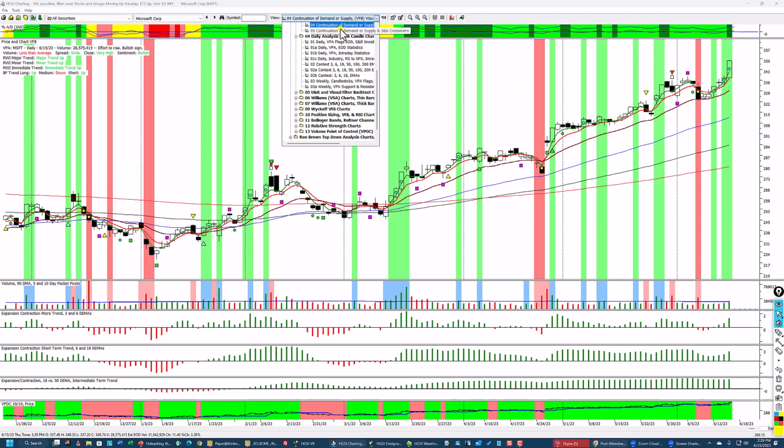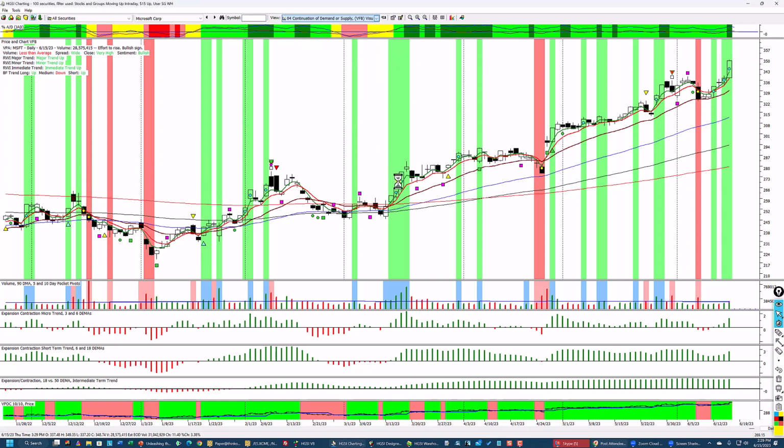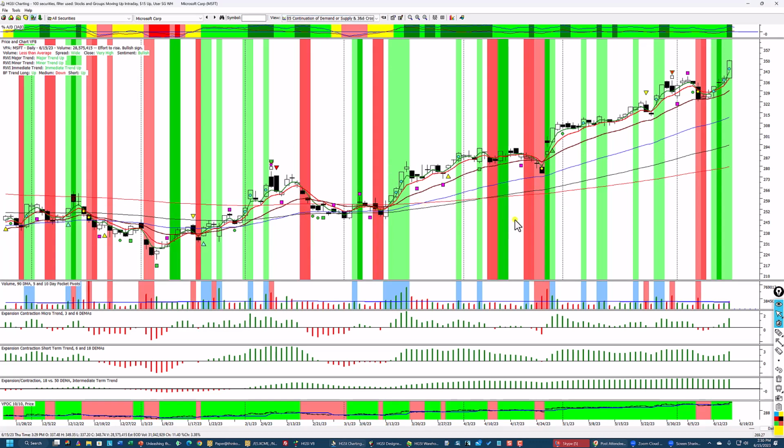Okay, I have this one, and then the one down, I also included the 3-day crossovers. The dark red is a crossover to the downside. The dark green is a crossover to the upside. Generally, these visual filter backtests on the crossovers work, but sometimes it may miss them, though generally not.